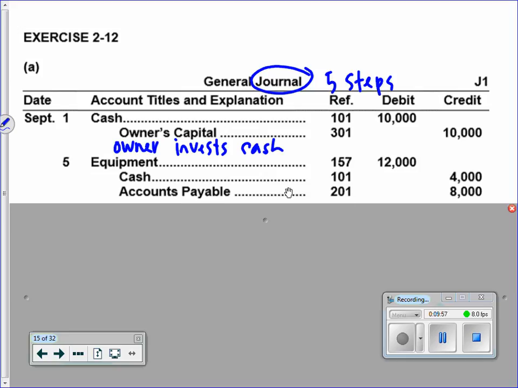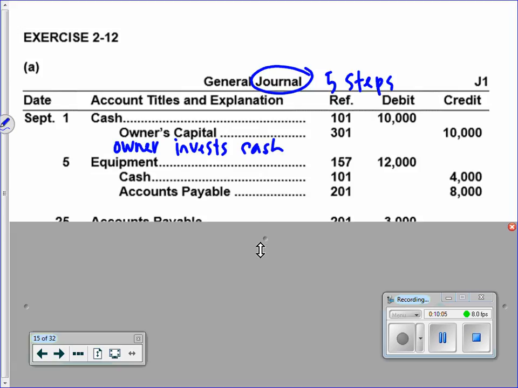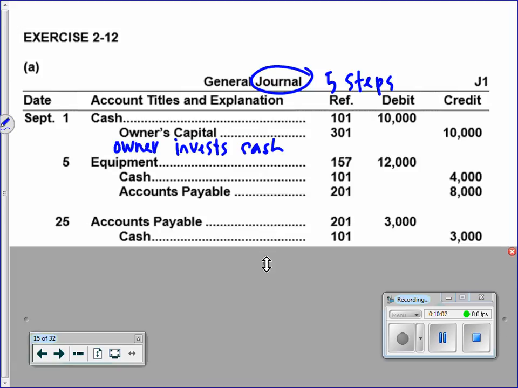Next transaction. Oh, did you put the little explanation down here, I hope? I would hope you did. It's better for me to sit here instead of write because otherwise I'd have to pop back and forth. Looks like 20 days later, we made a payment on what we owed. Shame on us though, what didn't we do? We didn't pay it all in full, but you know what? We paid some, which is better than nothing.